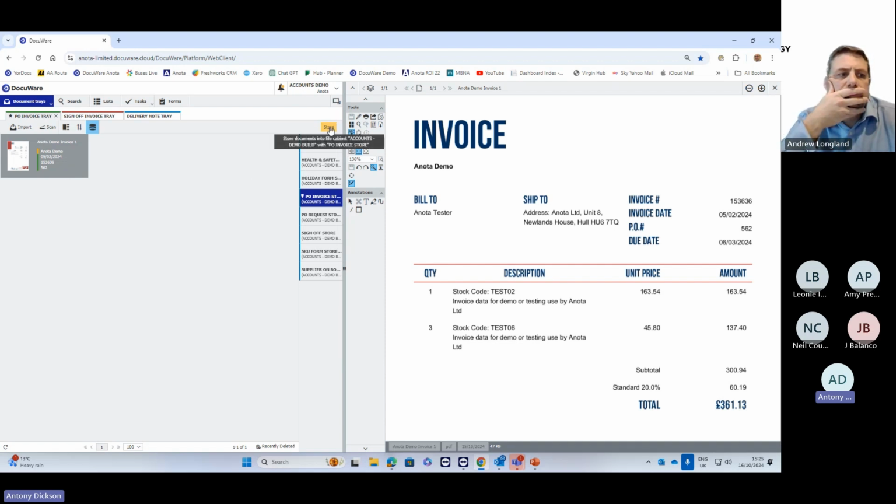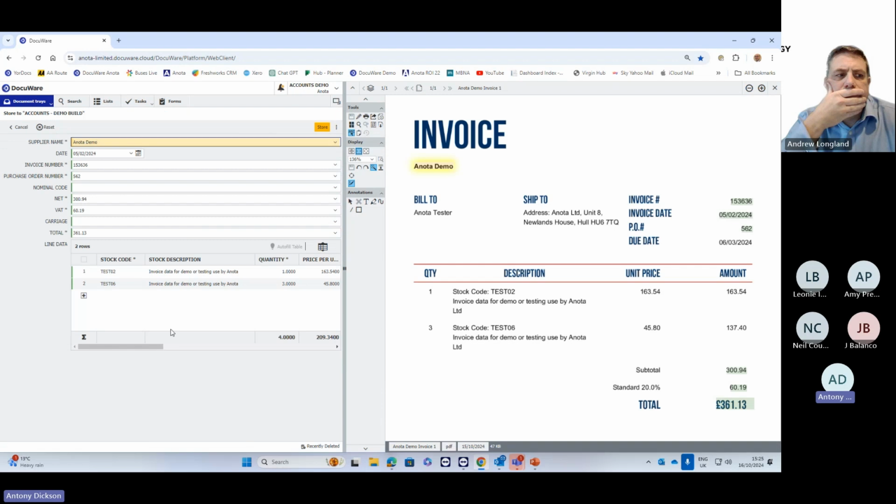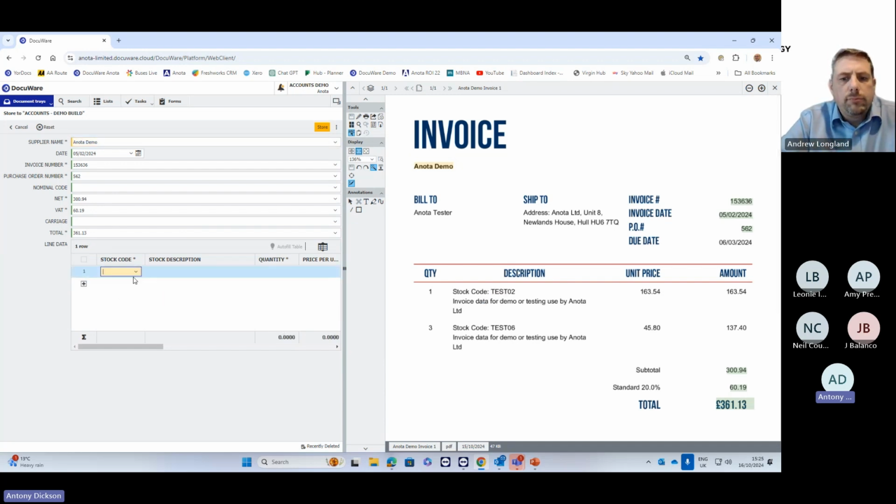So if I hit store, I'll show you how that intelligent indexing works on this one. I know it's actually picked the information up, but I'm going to delete it and show you how, if a new vendor comes to you with a new invoice, assuming they're a bona fide supplier, that data gets trained. So if I click to the top there and delete that data out, and then I'm going to add the first line in. It's going to ask me for the stock code. So stock code is just there. You can see that I've dragged my mouse across and it's lit up green to say that's fine. Stock description, go to that line there. Quantity is here.